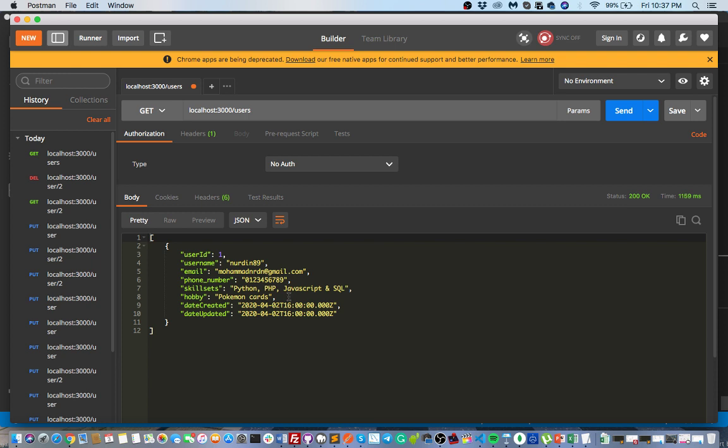So maybe we just complete part 1, your microservices. Then part 2 we will integrate with React.js. So do you guys have any questions so far? Or you guys want to proceed with React.js?